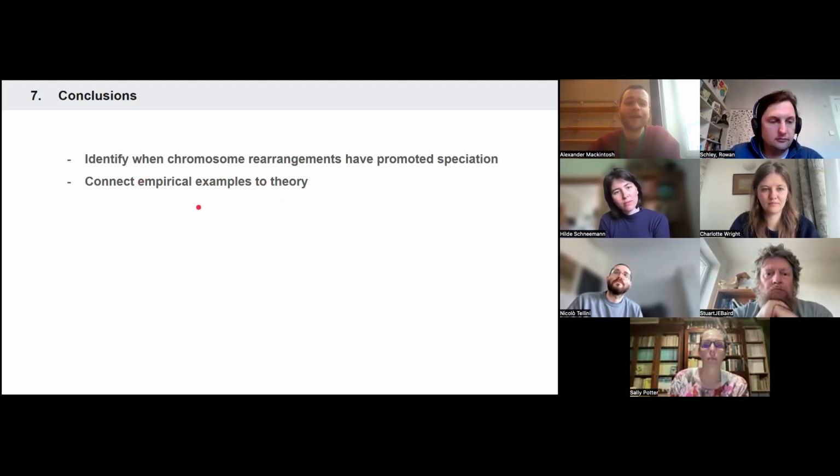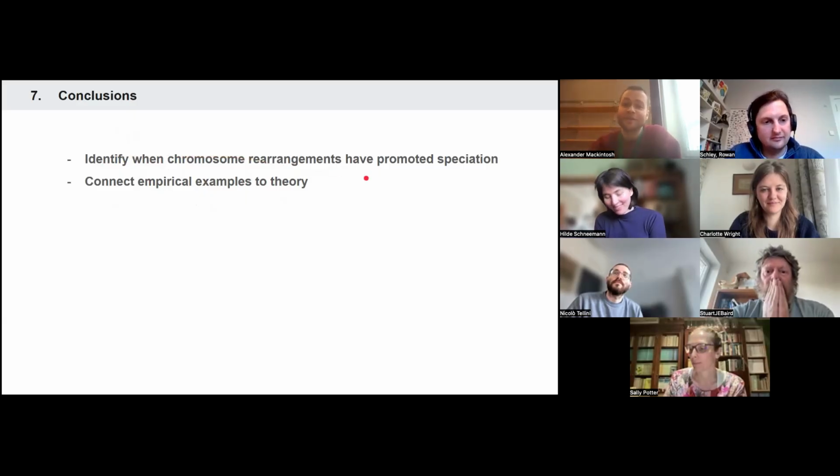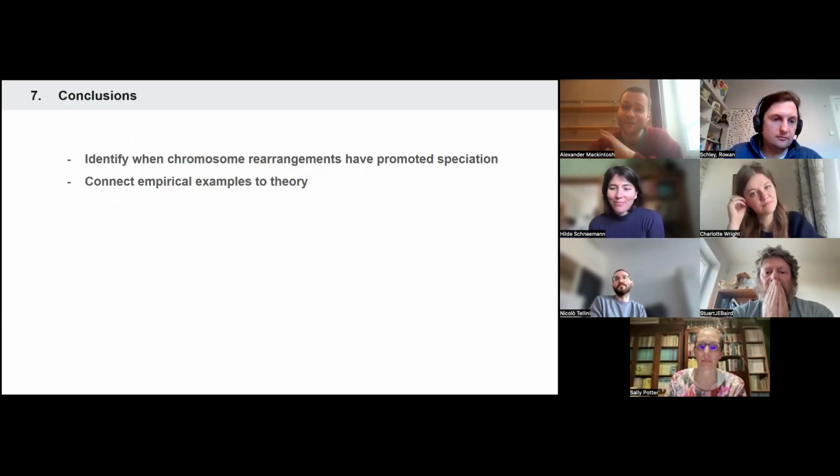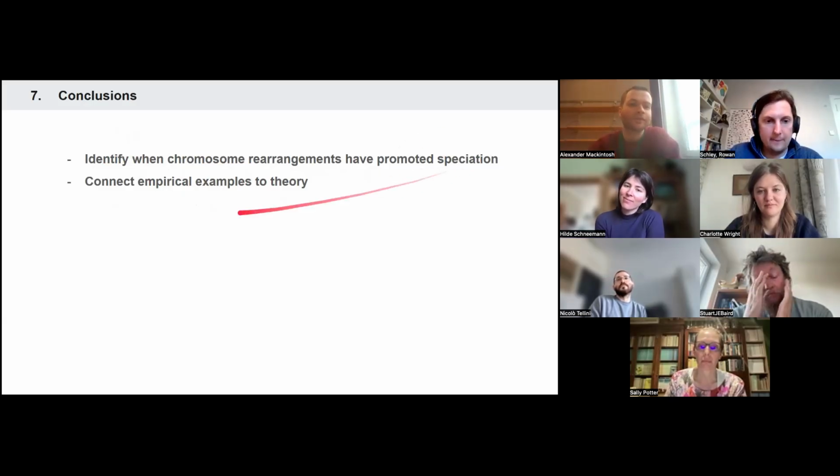And I think in this work, we've done this first aim quite convincingly, or at least I have convinced myself that chromosome rearrangements for this pair of Brenthus butterfly species, they really have promoted speciation. They're surely not the only barrier to gene flow. They are not the only process or thing that is driving speciation. That can't be true, but it does seem like they are important.